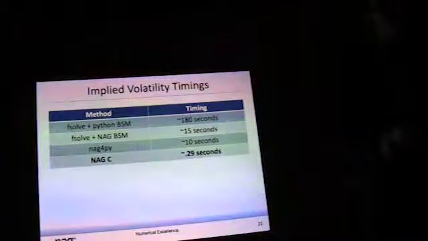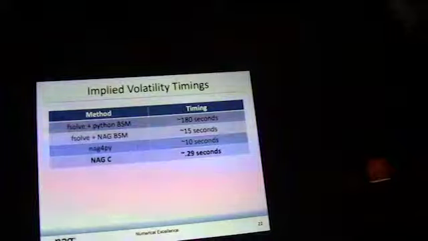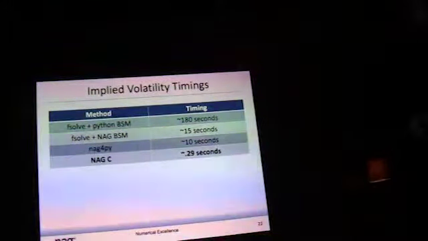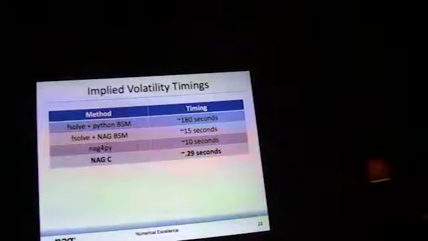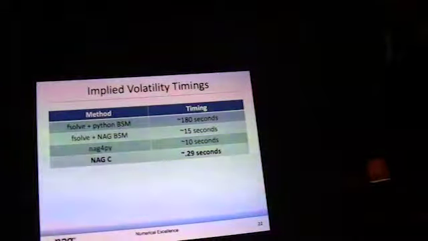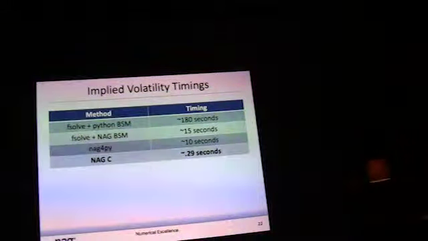The NAG root finder and NAG for Python is in C, right? Already on the C side. So the root finder is in C and the Black-Scholes model is also in C. But why is there such a big difference between NAG for Python and NAG C then? But you're calling them from Python is what it is. Are you running like a for loop? Yeah, it's the loop in Python. Yes. To root find. That's what you're doing.